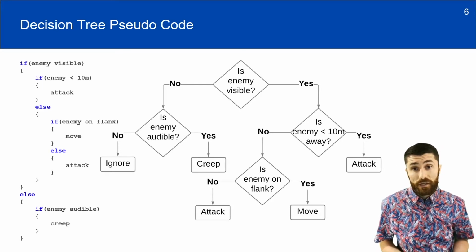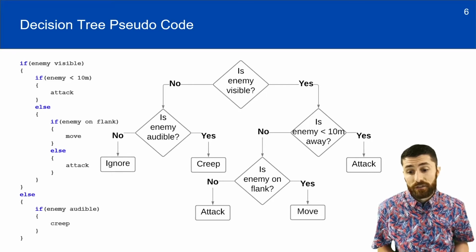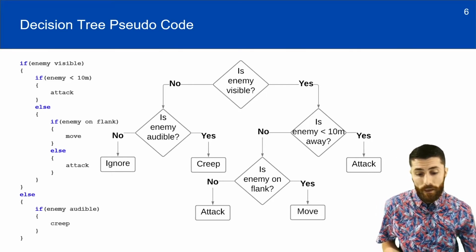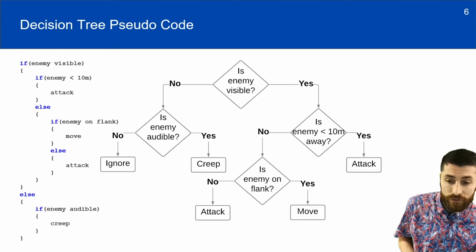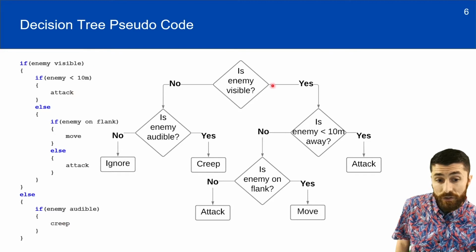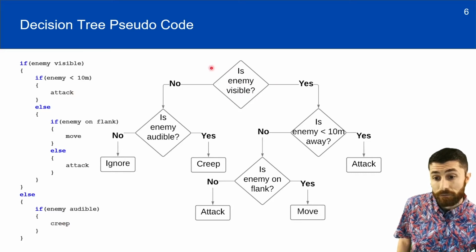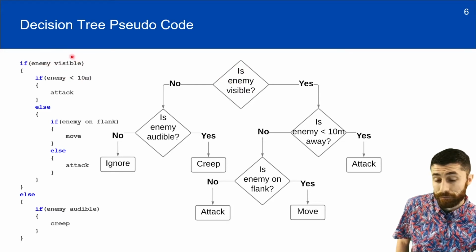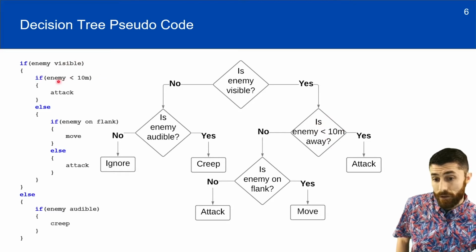So as you can see, the pseudocode on the left-hand side looks very, very simple. If we walk through this, you can see that the first test, which is this one, is enemy visible, is just an if statement. We perform a simple if statement, enemy visible. If it were visible, we go down into the next decision point here. You can see this decision point is represented right here: enemy less than 10 meters. Is the enemy less than 10 meters away?